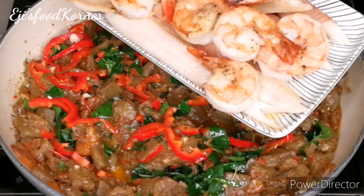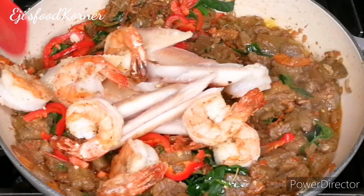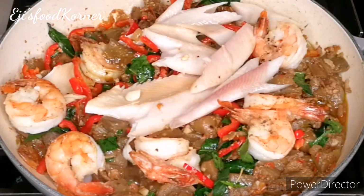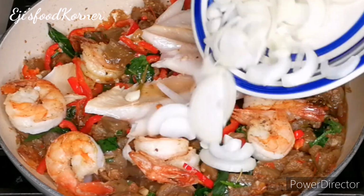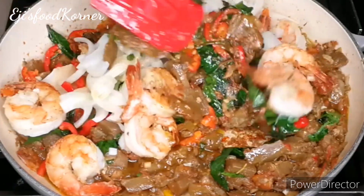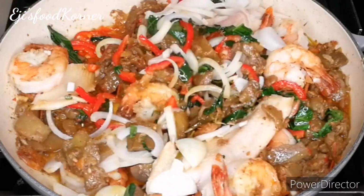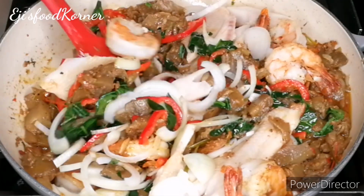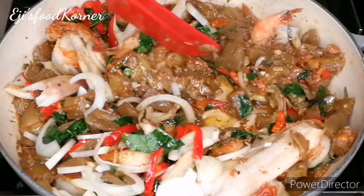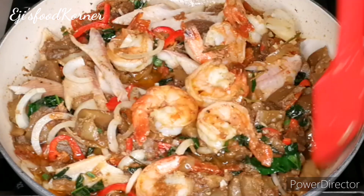I'm going to add the shrimps and fishes into it. I'm going to add your onion for freshness. Plantain is cooking. Oh my goodness, guys, my kitchen smells so good. This is how we want it. Juicy, so juicy.